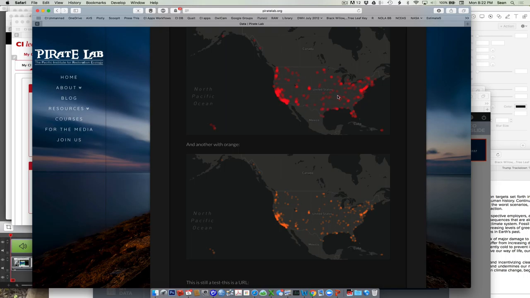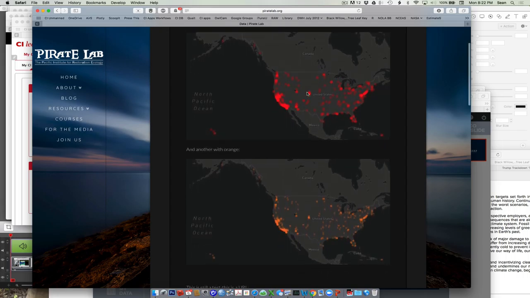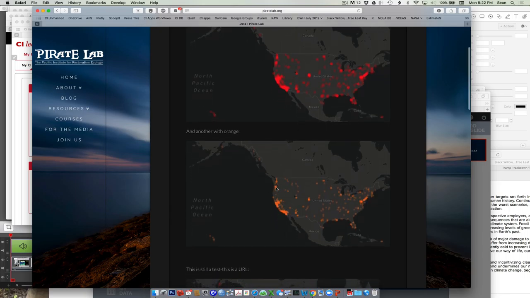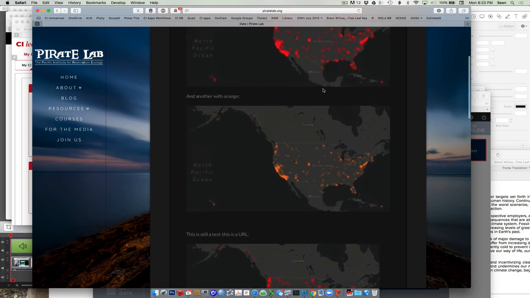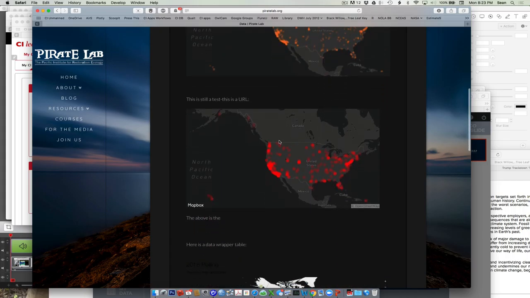Each plot is this light, transparent red. So as plots overlap, it's analogous to a heat map, in that there's a lot of overlapping dots here, not so much here. This is a JPEG, a static graphic that I copied from the program I made it with. This is just me playing with some different things. So here's red, here's orange, but this dot is a little bit thicker than that. I wonder which one's easier to read.